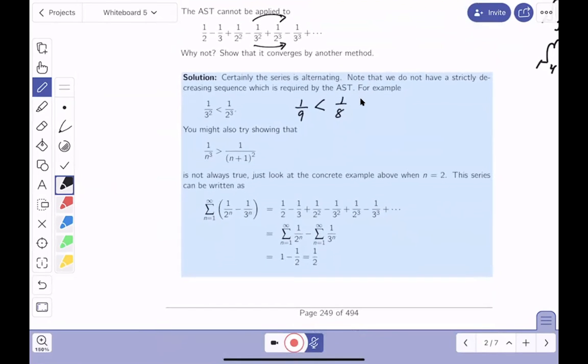So then they say, you also might want to try to show this. I don't know, I'll try it. So what I'm seeing over here is a generalized pattern. Let's take a look at this one over here. There's a generalized pattern, and I'm seeing things in pairs. So I'm seeing like a generalized pattern over here where I'd see an N and then I'd see an N plus one. And let me put that down. I want to see if I can use something over here.